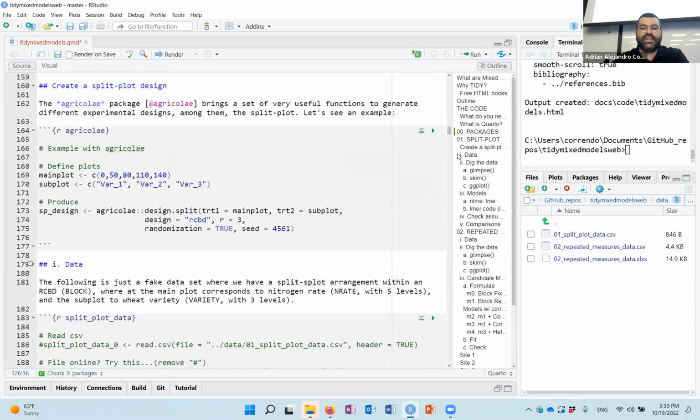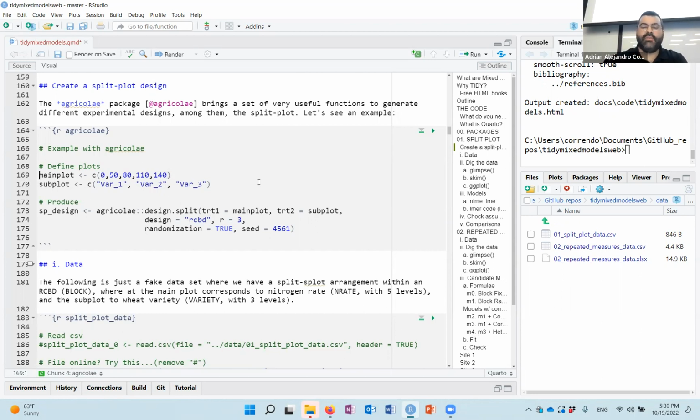In the previous chunk, I just left this code that is from the Agricolae package that will serve you if you don't have an idea how to create a randomized design for a split plot. Here you can use one of the functions that is creating designs, and you just need to say which is the main plot, which is the subplot, which type of design you have, like RCBD or many different options. So let's say that we have, in this case, main plot and subplot, okay? And then I'm creating a vector here with the c, right? c is a way to create a vector. And let's say that I have 5 different nitrogen rates, the same that we have in our data set, okay?